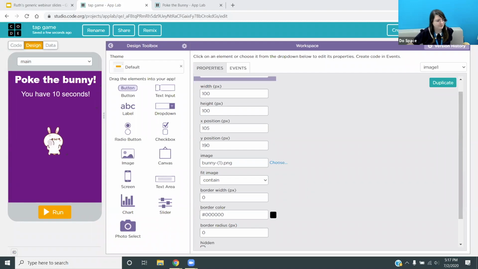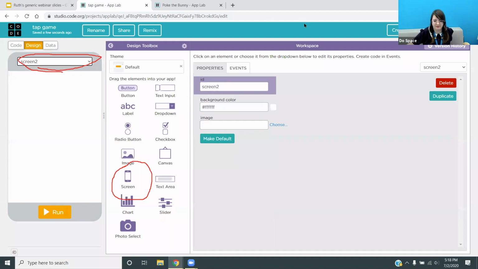Okay, so to create another screen, you could either drag that button right here under the design toolbox and drag it on there to create another screen, or you can click under this menu right up here on your emulator, down arrow, and do new screen. There's a bunch of ways to do different things here. Not like other programs where you've got like 20 things to do the same thing. This one, I think there's like only 3. Yeah, so I'm gonna go ahead, click a new screen. There you go. And I'm right in the middle here.